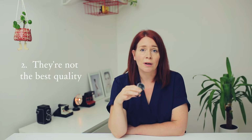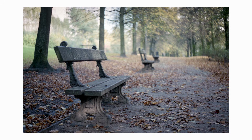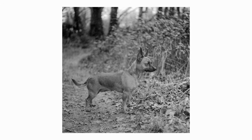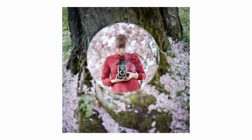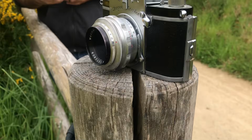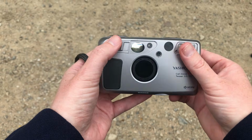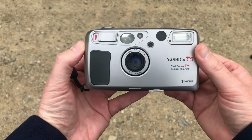Point and shoots also have a reputation for not being the best quality cameras, so I figured photos taken with them would be pretty much crap. One of the things that I love about certain film cameras is the swirly bokeh that they make, and with point and shoots it's basically impossible to get that look. And the third reason is that they just don't look cool to me. There are such beautiful film cameras out there, and then you have these point and shoots which basically look like a plastic toy. So with all of this stacking up against point and shoots, I was definitely not looking to get one.